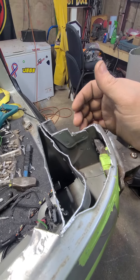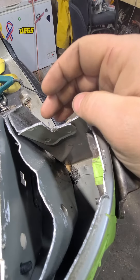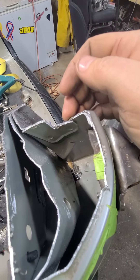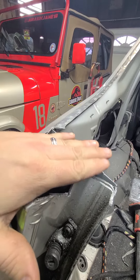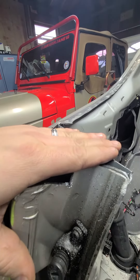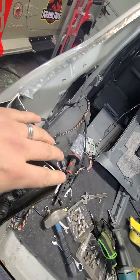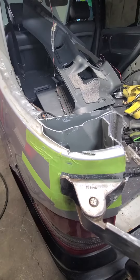This little area right here that dips down is because there's a weld nut — a screw that goes in here for the tailgate liftgate cylinders. To get around that I had to cut around the bottom side of that. Coming around on this side, that flat area with the hole — I'll just take some more sheet metal and fill that in. We'll get this side all welded up and that'll make this corner pretty good.